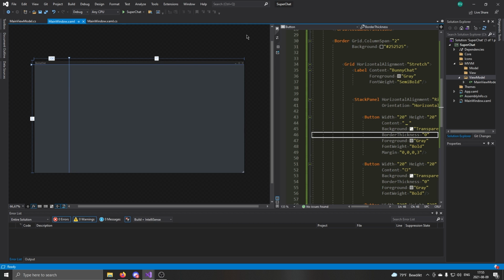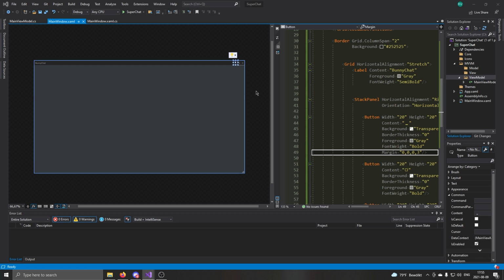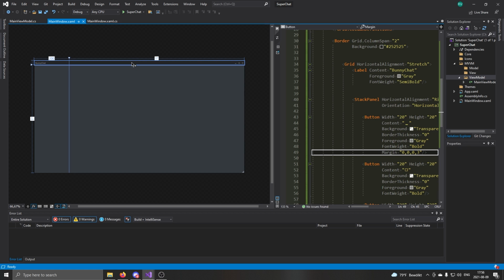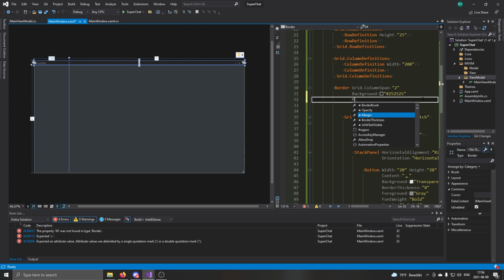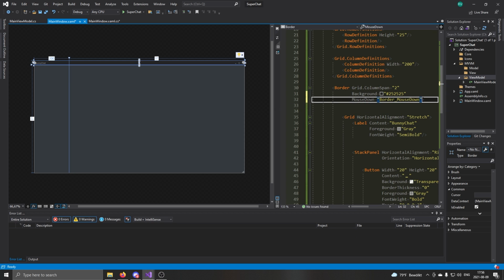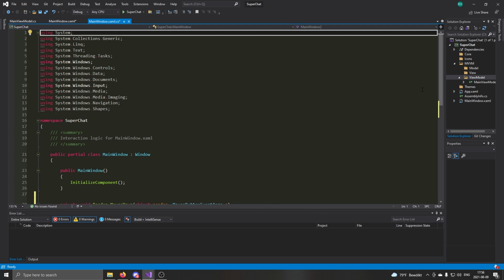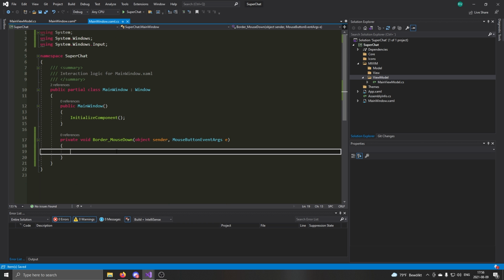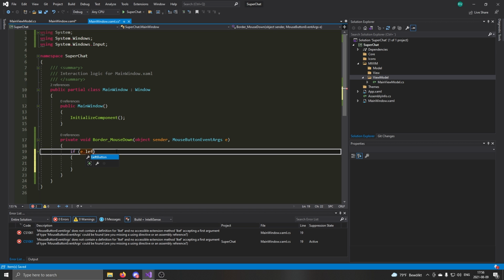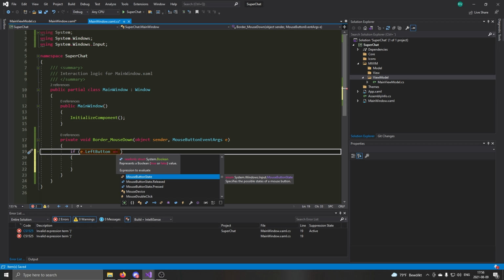And it's a very sensitive topic. I know a lot of people are going to be like, no, I don't want any code behind at all. When it's specific to this window, I feel like it's okay. But only if it's specific to this window. That being said, let's start by actually making the window movable. So heading over to the border, we're going to add an event called mouse down. We're going to make a new event handler. We're going to click F7 to enter the actual code behind, which we can clean up a little bit. As for the border mouse down event, we want to check if e.left, left button equals essentially pressed.